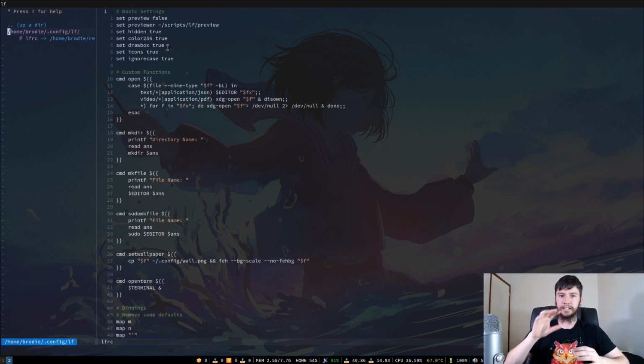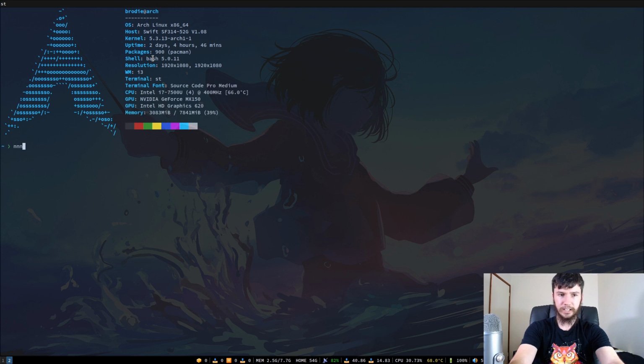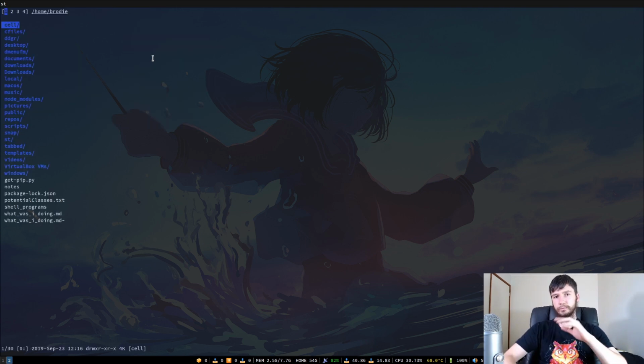I've got some modifications in here to make sure stuff's opening the way that I want it to, because sometimes xdg-open doesn't work perfectly. And then there's other things like, if we bring up, for example, another one like nnn, which is a super minimalist one. It doesn't even have different columns like Ranger and lf do. So we can bring that up, you can cycle through. I might do a video on nnn at some point.